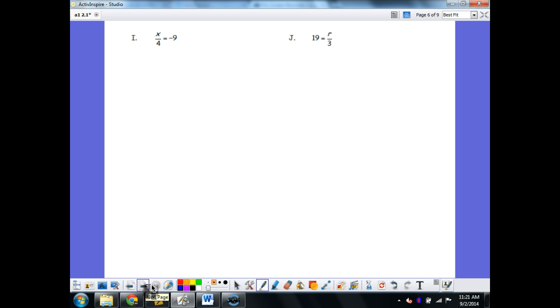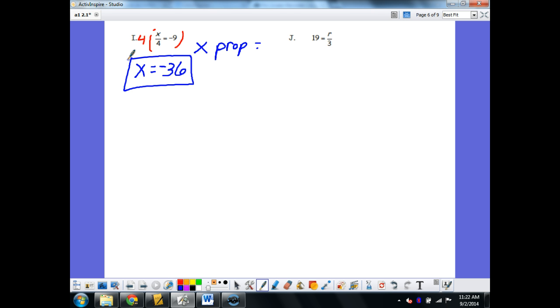On the next two examples, now we are dividing a variable by a certain number. So to undo division, again, you think opposite operation. We're going to multiply everything by 4. Okay? And as you guessed it, justification, multiplication property of equality. So over here, the 4's cancel, so we're left with just x. And 4 times negative 9 gives negative 36. And again, you can check, is negative 36 divided by 4 negative 9? Yes. So we know we did it correctly.